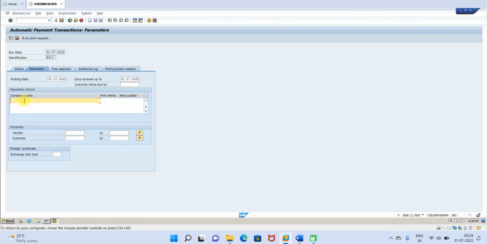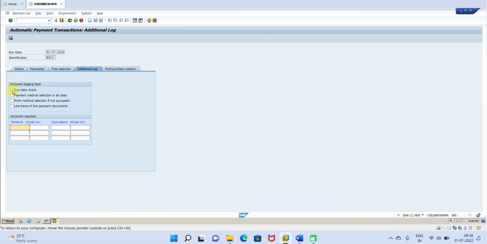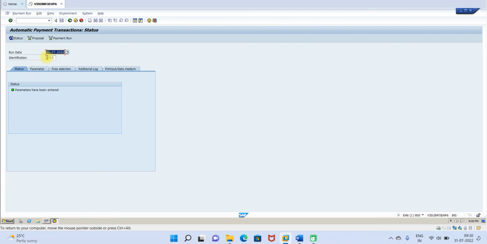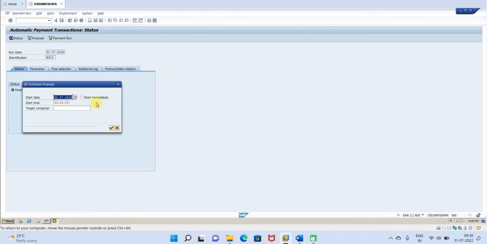I'll go to company code, then select the vendor. Then I'll go to additional log and click on save. So data got saved. I'll come to status. Let us run the proposal, start immediately.